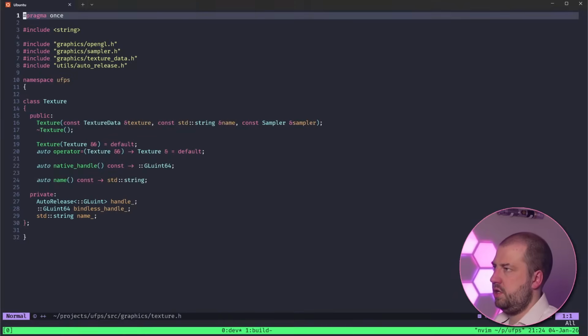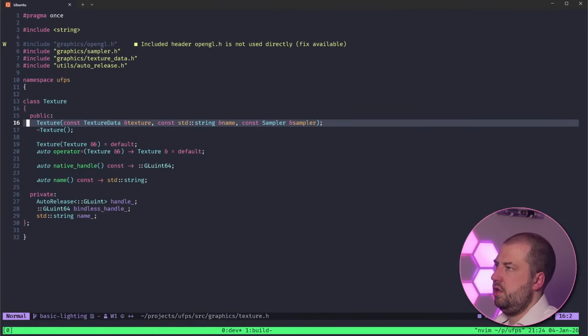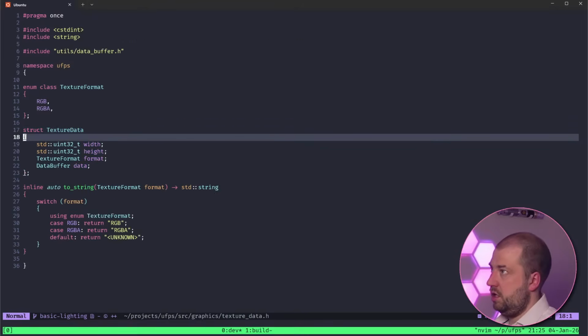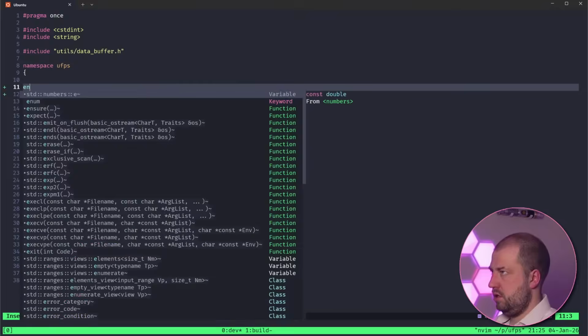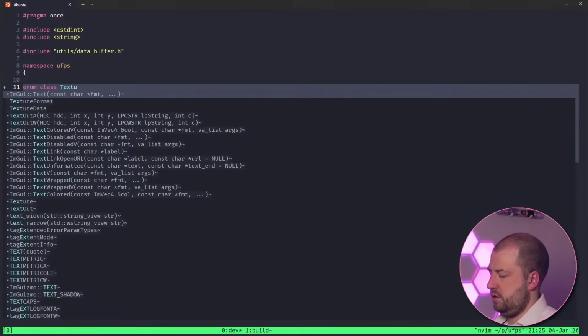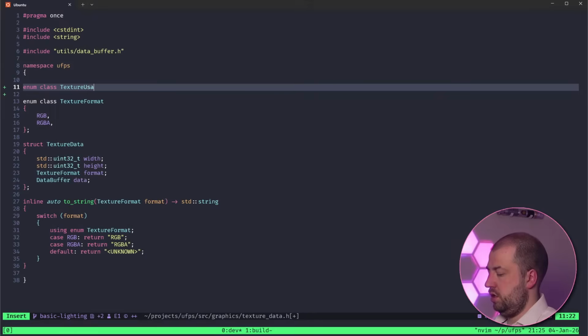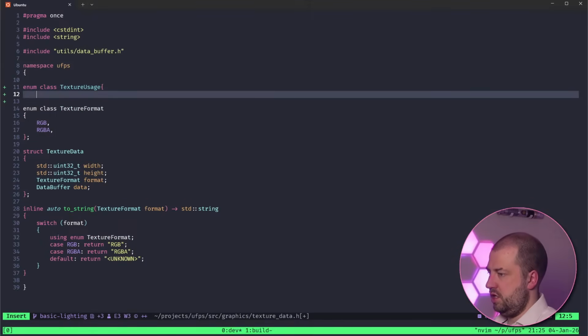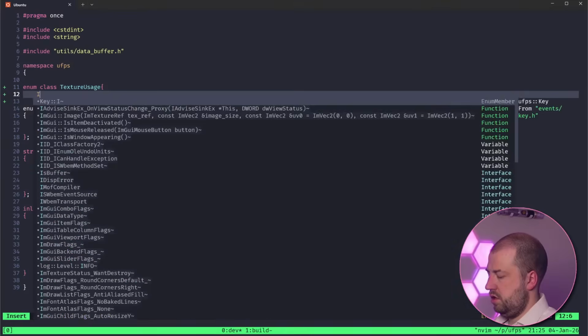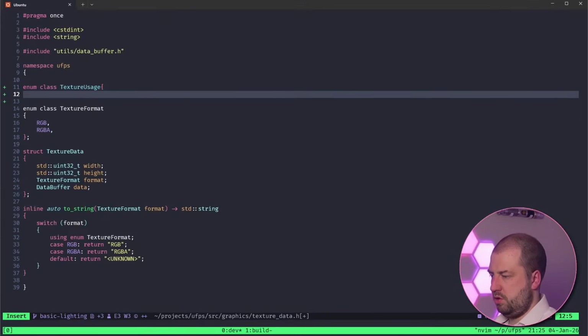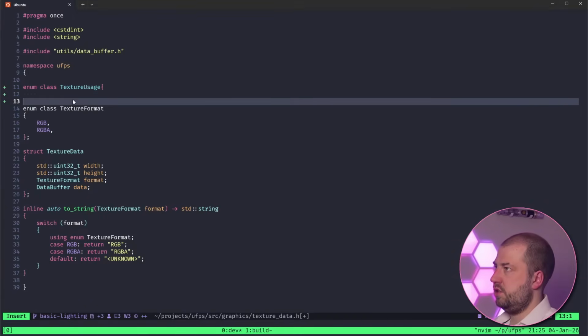So let's go texture. So in texture data, we've got a format. We're going to add an enum class texture usage. And in this, we're going to have, what am I going to call it? What did I call it last time? sRGB.